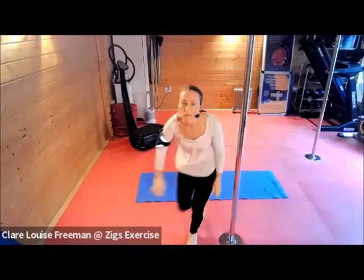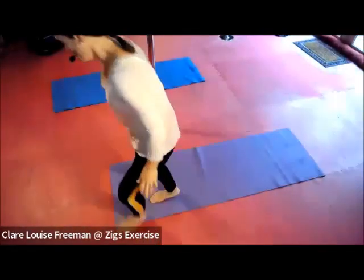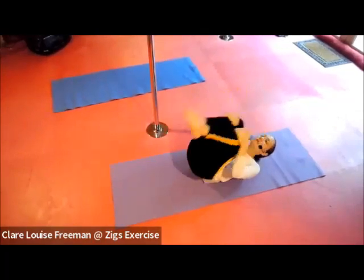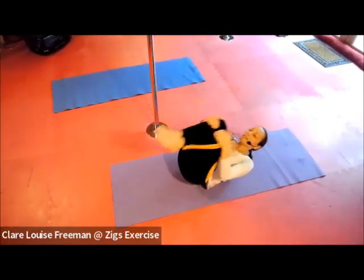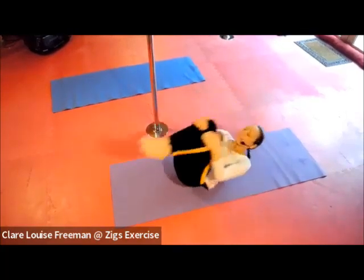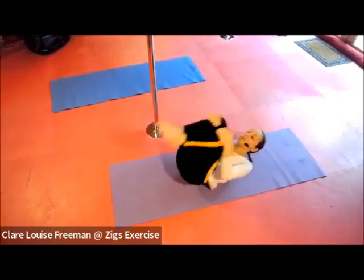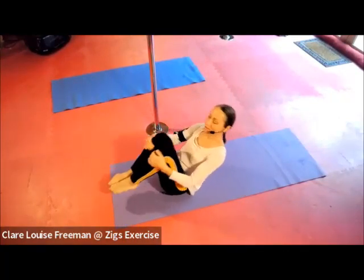I'm just going to switch over to my other mat so you get a better view. For level 2s on these, if you like, you can come up to a seated position. So we rock and then hover. Try to get a nice even roll through your spine. Hovering the legs, breathing out as we round, in as we hover, extending through the legs for more advanced option.